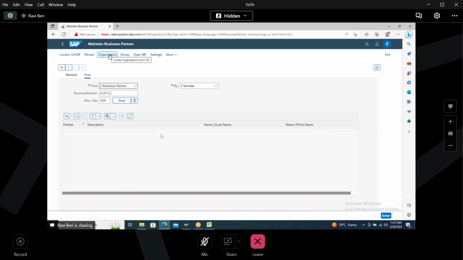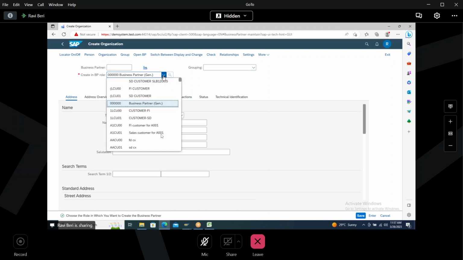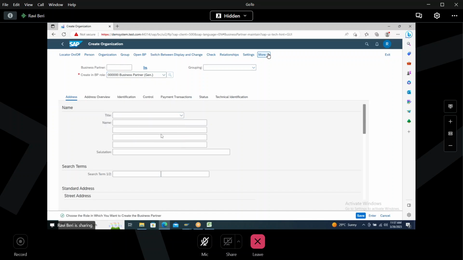And click on organization. Click on organization. Select your BP role. If you're not getting codes, what I said yesterday, go to more GUI actions and settings. Click on more GUI actions and settings and click on settings.